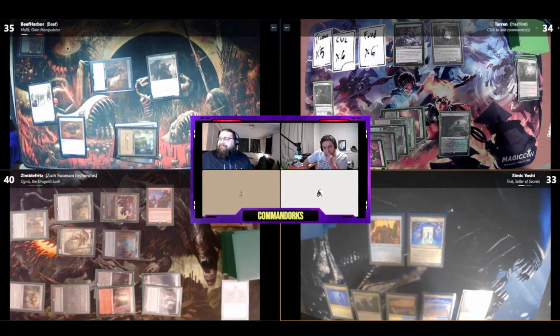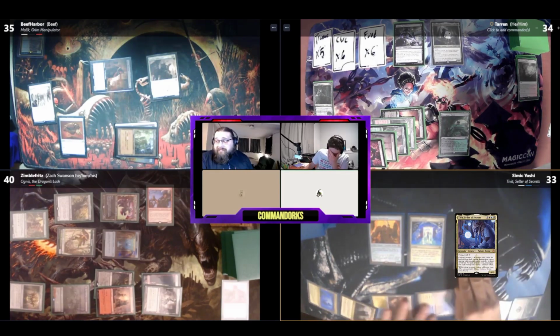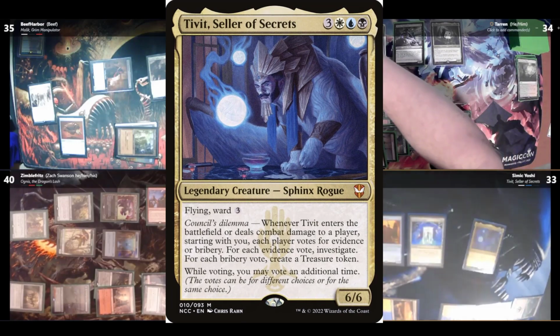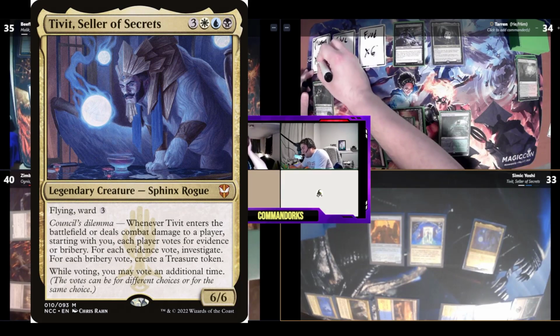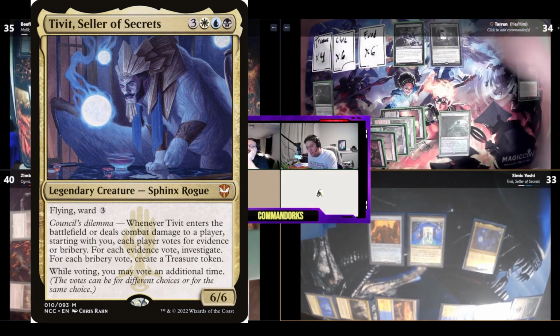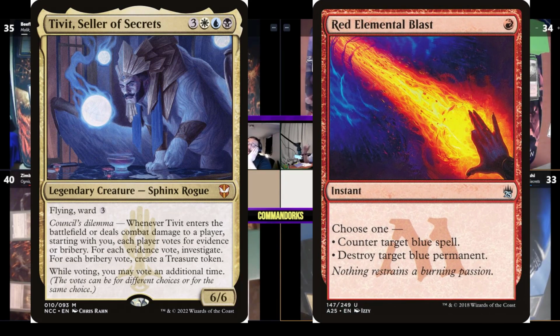Swampy swamp. I attempt for commander. Boom. In response, I'm going to sacrifice a treasure, draw a card with Korvold, and I will show you a Red Elemental Blast again.